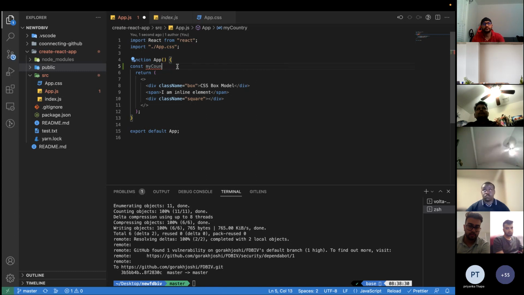You can create a variable in this way as well, mycountry, all small letters, that's fine. But developers used to follow the camel case notation. You can also write it in other ways, that's fine, but developers do not prefer them. JavaScript developers prefer the camel case convention. Camel case means the first letter is small, and for intermediate words, the starting letter is a capital. This is a variable. We create a variable using the const keyword, and the variable name can be anything given by you.